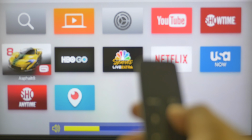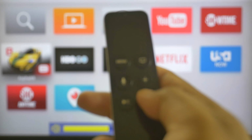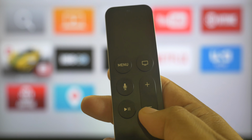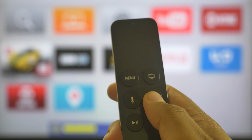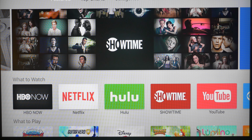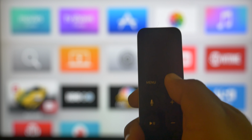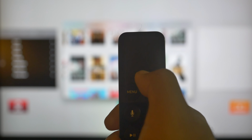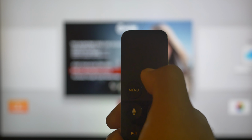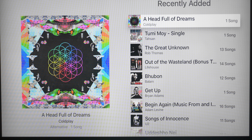You can also use the remote to control the volume of the TV. I think that's a very nice and handy feature. I loved it. You can use the power button to turn on and off the TV. So basically, if you want to use the Apple TV, you just need one remote to take control of your living room TV. You can also double tap the power button to go to the multitasking menu, where you can close the app by swiping up. You can go to the right, swipe up, left, swipe up, and close the apps, which is a very nice feature.